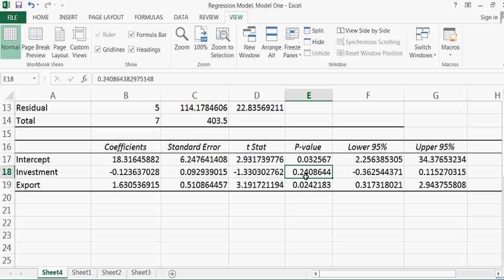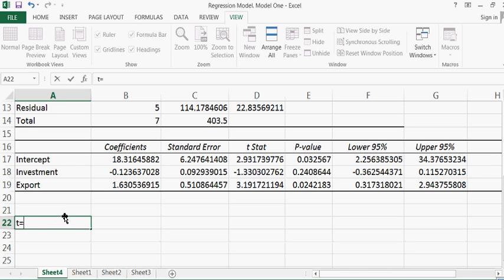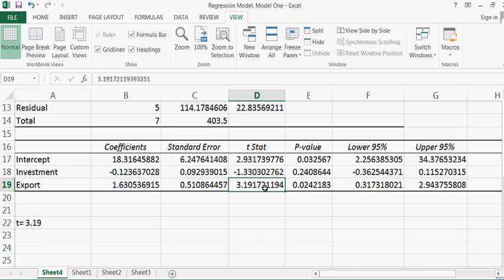Okay, I'm giving an example. Suppose we talk about export, right? Here the t statistics is how much? Here t statistics is 3.19, that is the t statistics. Okay, how to get this t statistics?